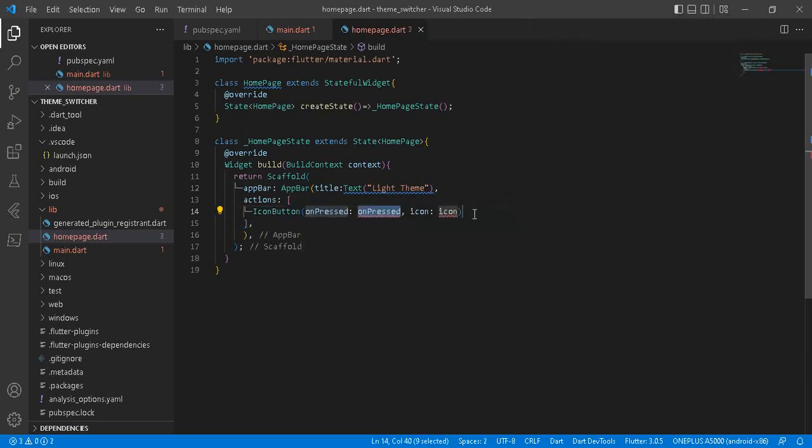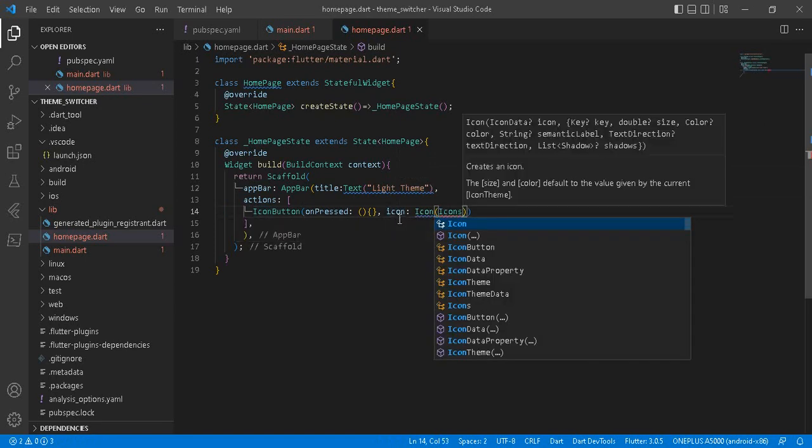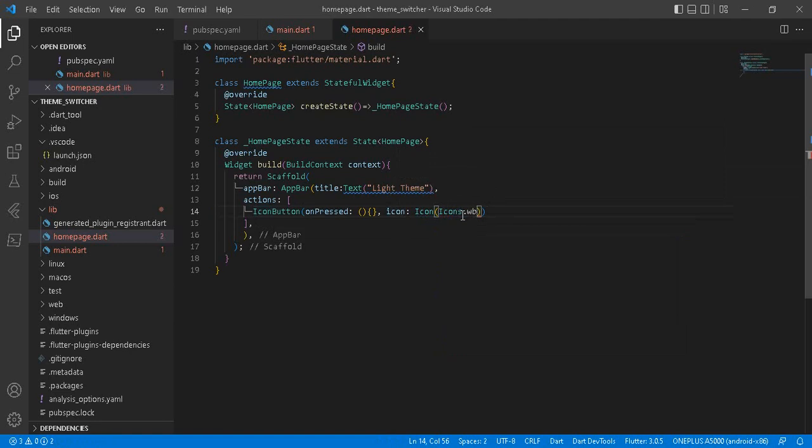So let's add the button, and it will be an IconButton, and it takes two arguments, onPressed and icon, and onPressed would be empty for now, and icon would be Icons.wb_sunny, and then after actions we are going to create the body, and our body would be ListView.builder, and then it takes some arguments.